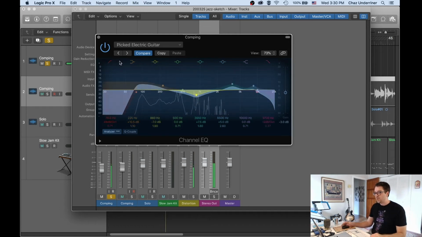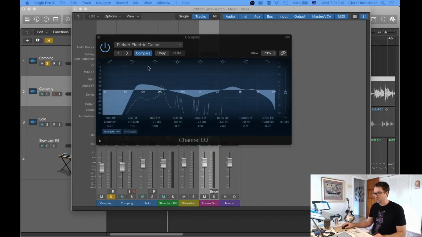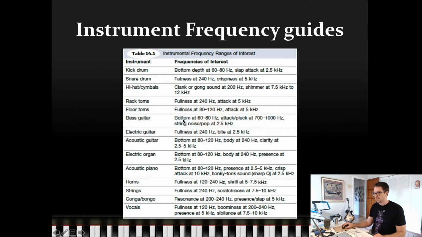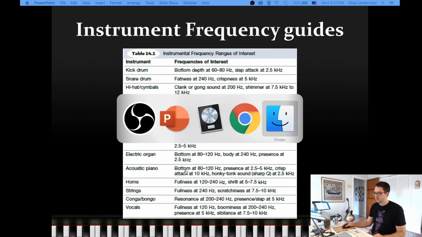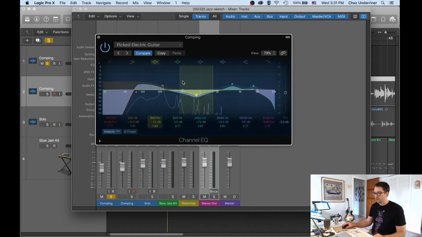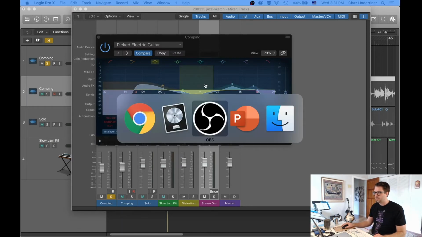But the thing that it gave me as a preset was in the ballpark of what I would do for an EQ, but it just wasn't quite there, right? So use these guides, written guides that you can find on YouTube, guides you can find via Google, and also the guides within plugins as a place to start for whatever you're mixing, and then go from there. Tweak it by ear so you get the best possible results.